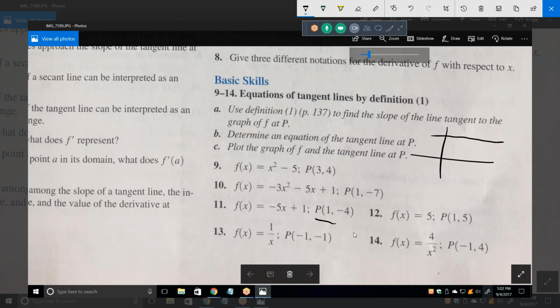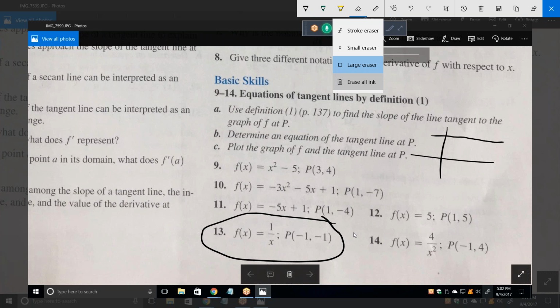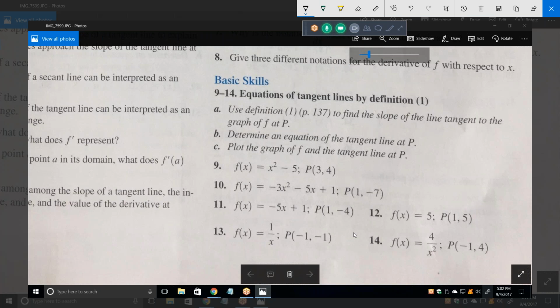Now, I want to do this one if it's not in your assignment, because this one requires a little different algebra. Is that one in? That one is in my assignment. Good. I would hope it would be. So let's go back. We're doing the limit as h goes to 0 of, and I don't want to keep writing this. At some point you need to memorize this.